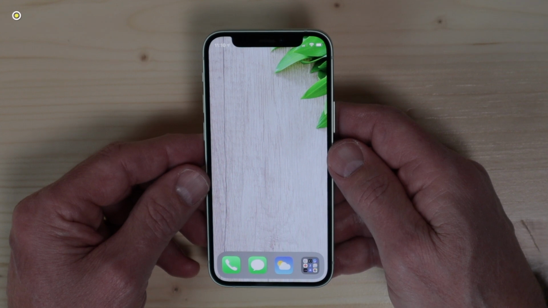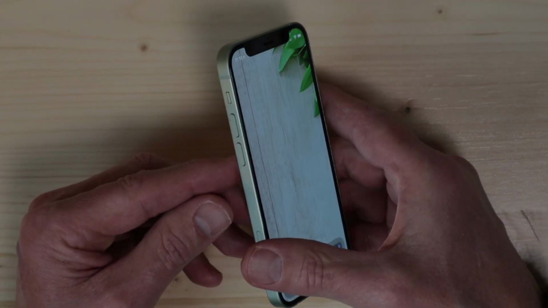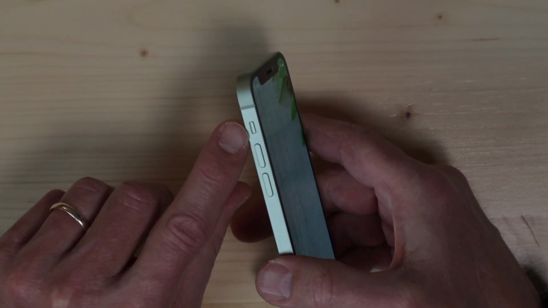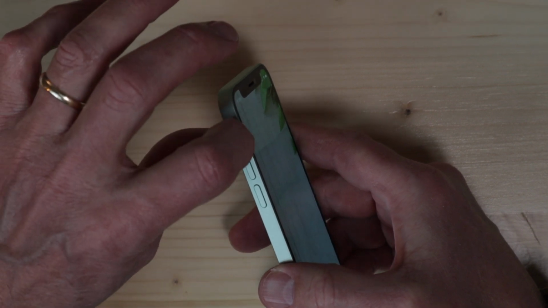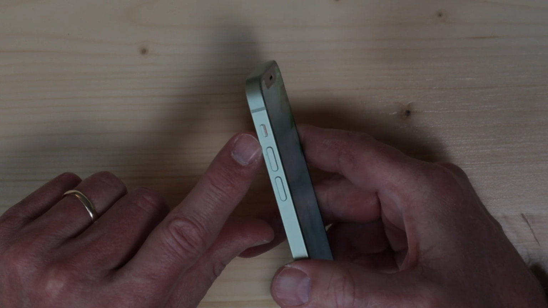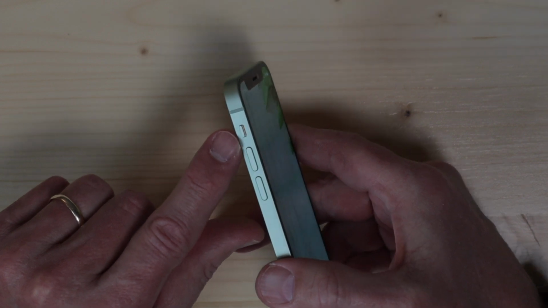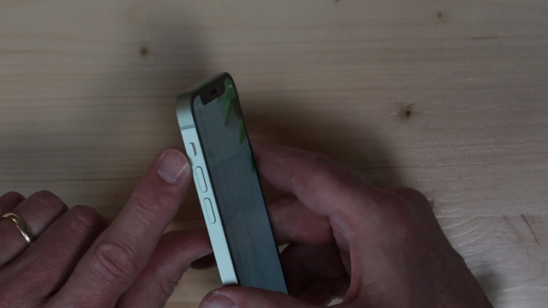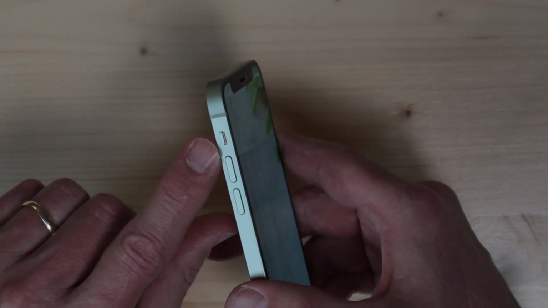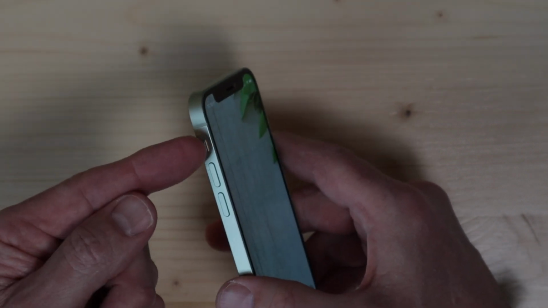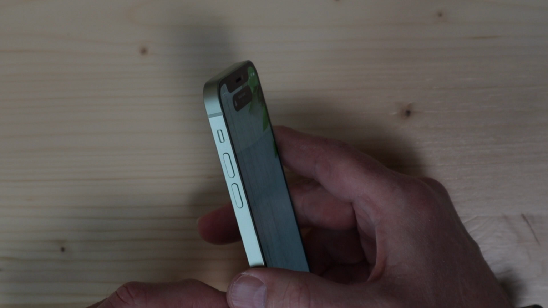Okay, the first tip is how to turn the ringer off. Sometimes, you're somewhere and you don't want your phone to ring. Maybe you're in a movie theater or something like that. It's really simple. On the side, up at the top, is a thin little switch, and you just click it down like that. And if you can see on camera there, it turns red right inside of there. To change it back, to turn the ringer on, you just slide it back.